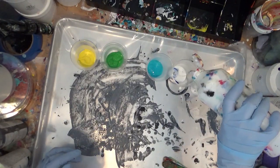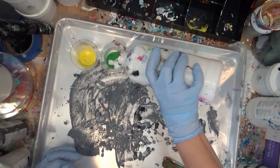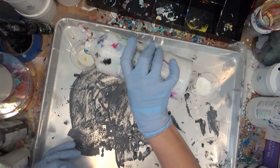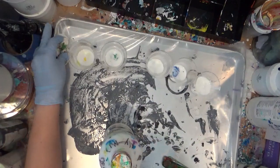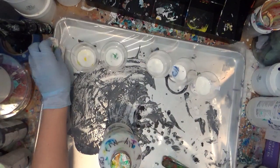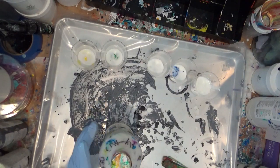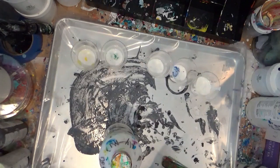until we have the consistency that we need, except that I'm gonna start with about the same amount of the pouring mix and the paints. Because I am trying to see how this acrylic gloss works, I'm gonna put the same amount of the acrylic gloss.